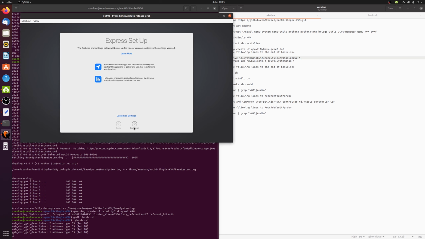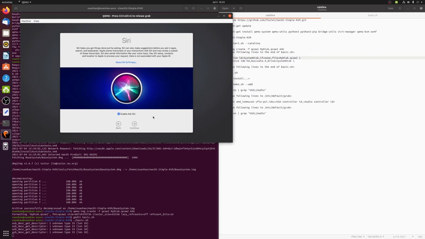So just continue the default settings. Do not share analytics. And then you can enable Siri if you want to. I'll enable it.